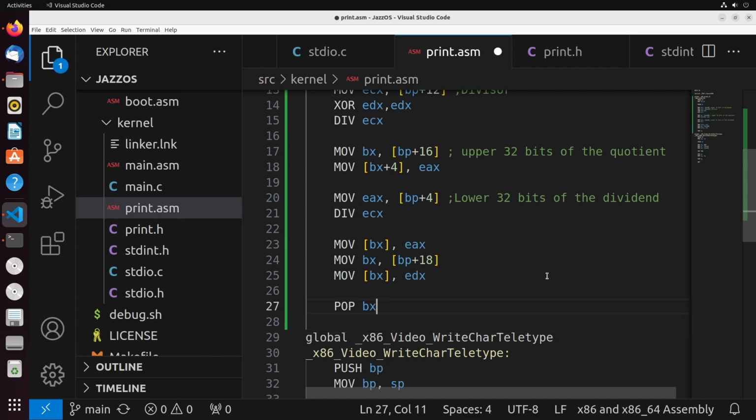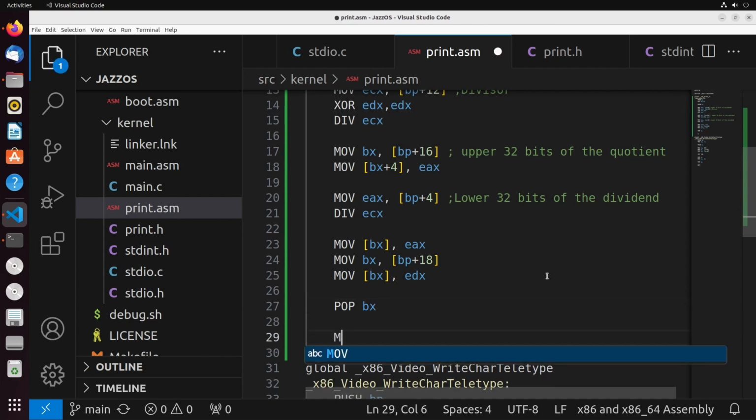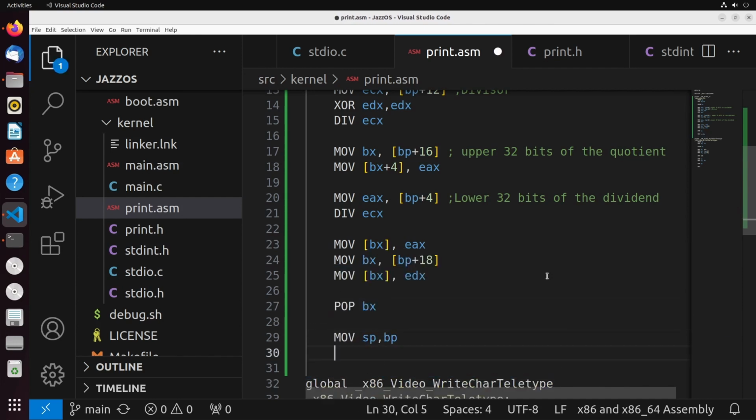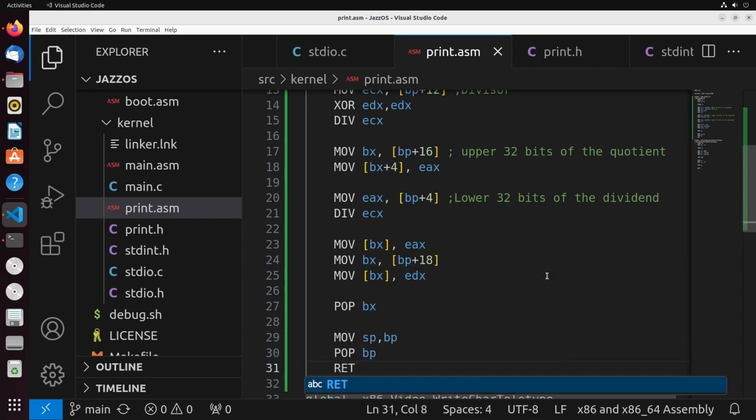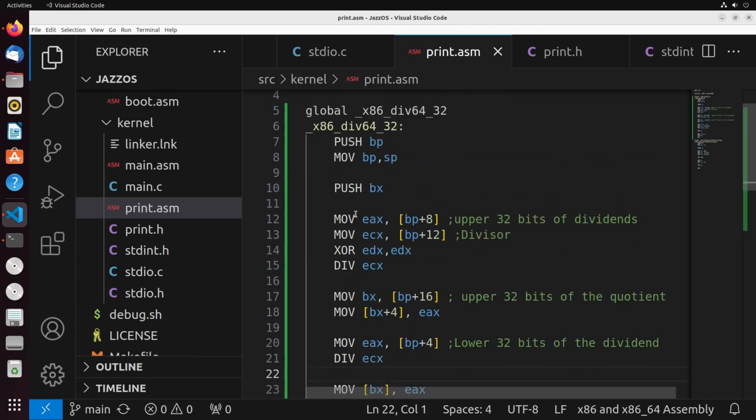We can pop BX since we pushed it on to preserve it. And I can move BP back into the SP, and then I can pop the BP back off and return. And that's the end of our division. So this is really just a long division algorithm. So this is another way that we can divide numbers. I think I've shown some basic ideas of division throughout this series as well as my other x86 series, but this is another algorithm that's important to know about. So it's essentially just a way of being able to do long division.